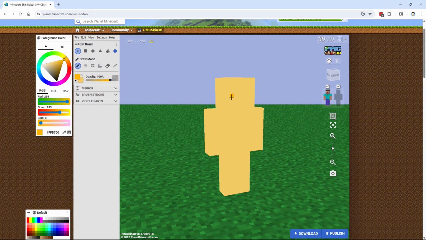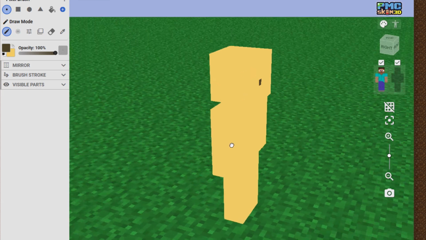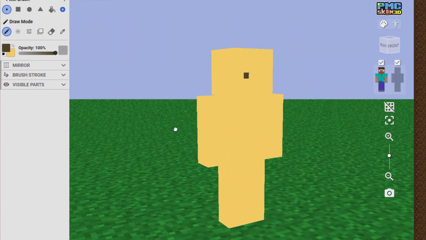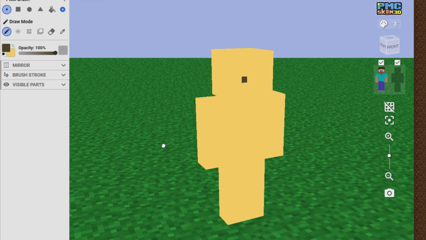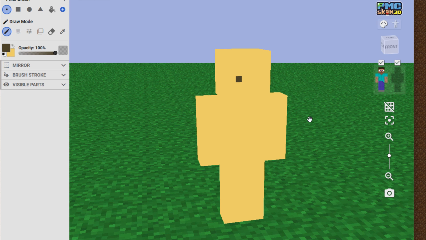Now, before you do anything else, this is very important. Don't touch anything in here. Go back over here, pick a dark color, and just put a spot right up here on top over the faces. That's very important because if you move this thing around, notice that all the sides look the same. It's easy to get turned around and not know which side is front. So make sure you mark the front side before you move the model around at all. Very important.